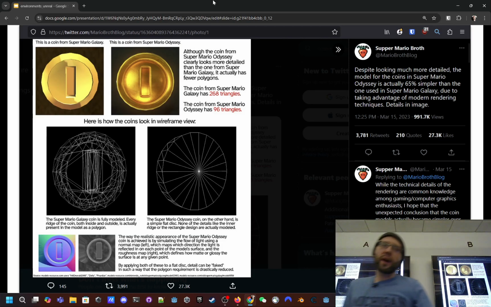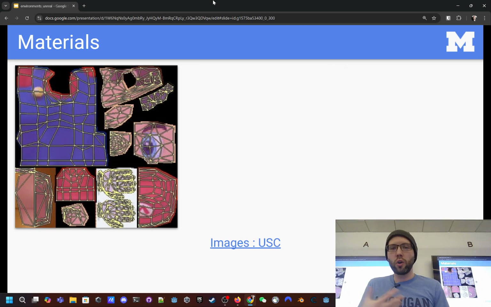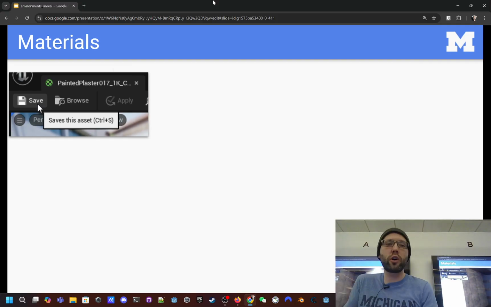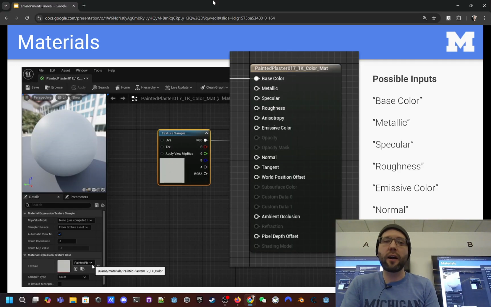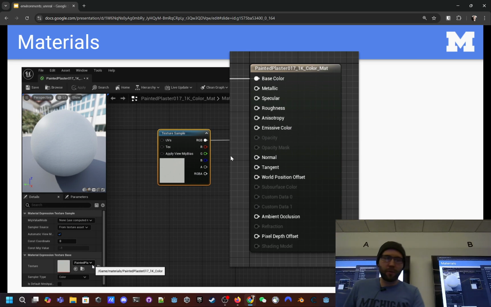But again, the takeaway is that if you ever want to mess with materials to make a certain object or wall or environment look really interesting or weird or good, you have to get in there to those materials and start playing around with these nodes. Just like with blueprints, there are interesting new nodes to learn. And if you plug them in the right way, you can get some really interesting effects.